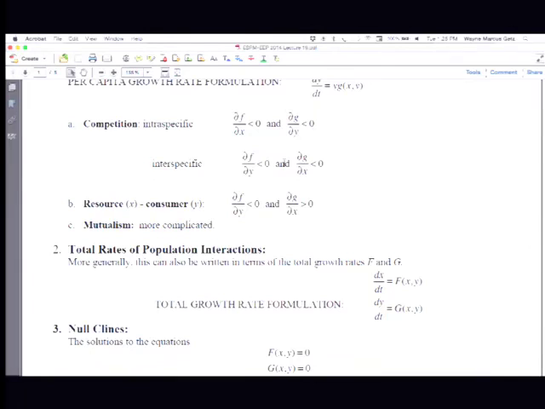Over here, what's happening within a species? Generally, it's something like this. But there could be social forces affecting the growth rate of g or the growth rate of x, of f. Remember we talked about this Allee effect, where at low densities, as the density increases, everybody does better because there are social effects. So this could be one sign at low densities and another sign at high densities. The f dx is greater than 0 at low densities of x and less than 0 at high densities of x. And that would reflect the fact that the species is social.